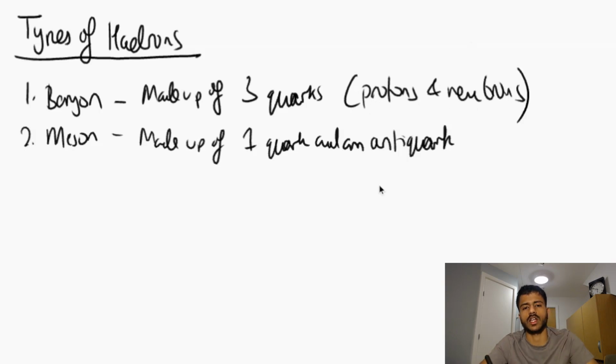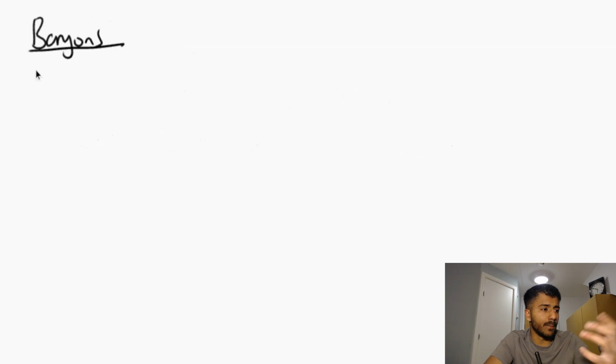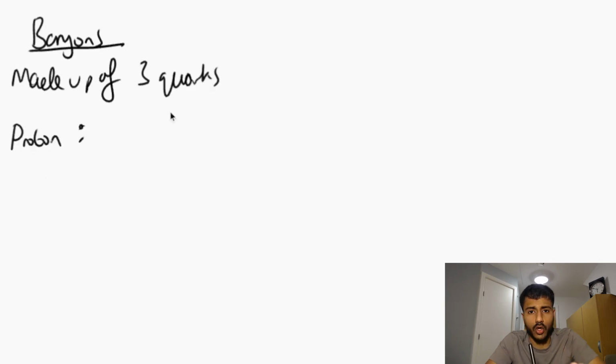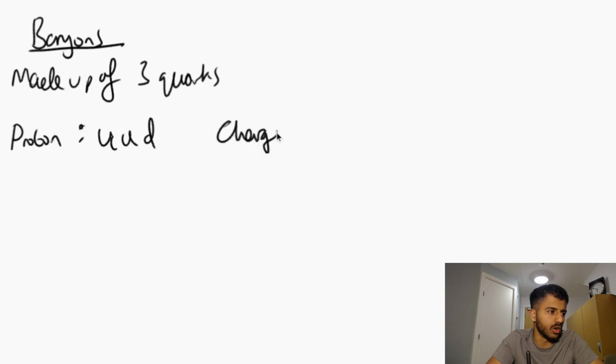So let's start off by looking at some quark configurations of baryons. Now, as we know, baryons are made up of three quarks. And I said that an example of a baryon was this proton. Now, a proton has a quark configuration of up, up, and down. So if you look at the overall charge of a proton, we know that the up quarks each have a charge of +2/3, and the down quark has a charge of -1/3. So 2/3 plus 2/3 -1/3 will give the proton a charge of +1. And its baryon number is also +1. And you'll notice that it has 0 strangeness.